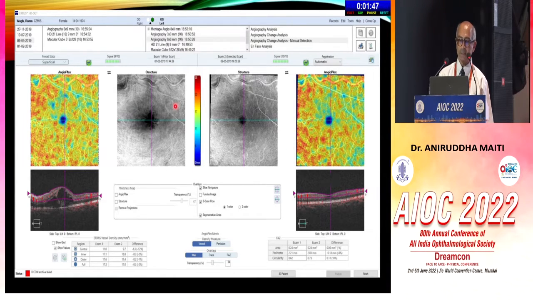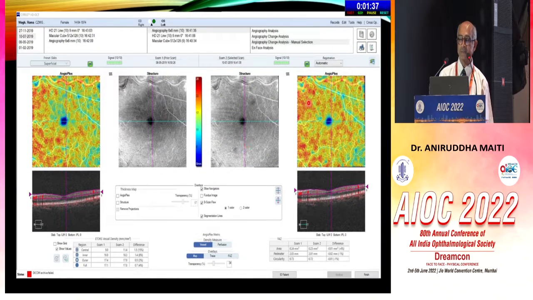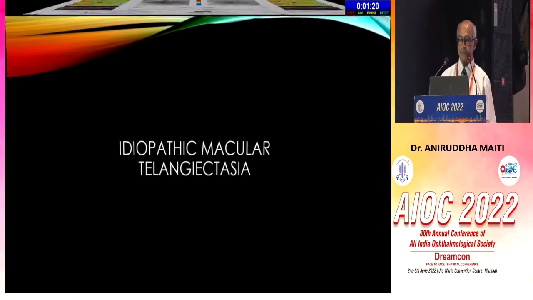But you can see that the vessel density has not improved significantly as compared to the baseline picture. And this was 3 months apart, but subsequently 6 months later, despite the fact that there's no edema, the vessel density has improved. So vessel density is another indication of how the vascular flow is improving, which goes beyond just the fact that you're looking at edema being present or absent.